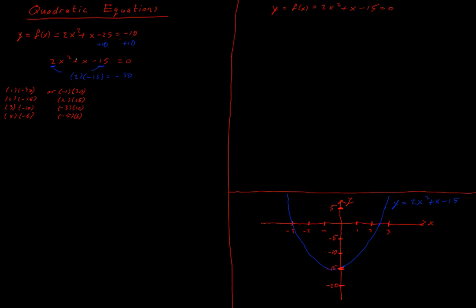And then I'm looking for the pair that is going to also add together to give plus 1. Remember, if there's just a letter sitting there, it means there's a secret plus 1 sitting in front of my x. So I'm looking for which pair is going to add together. And I have minus 5 by plus 6. Minus 5x plus 6x would give me 1x. So this is the pair that is going to work for me.